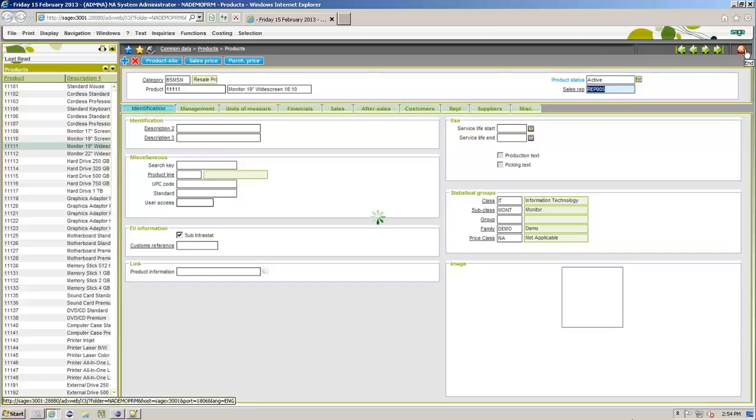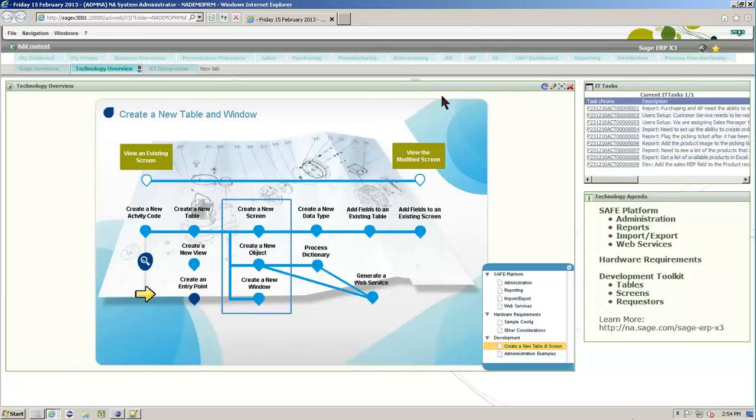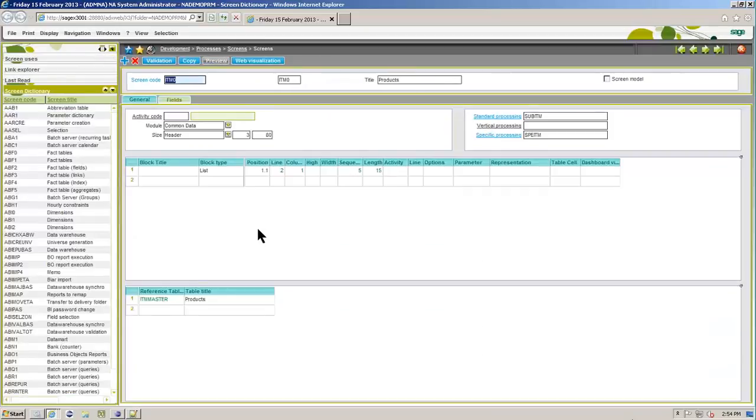Now for those of you who are a bit more technical and want to see some code, I'm going to show you that now. For those of you who aren't, just bear with us for a second. So Sage ERP-X3 gives you a couple processes where you can modify the business rules that are going to be associated with X3, or with this object. There's a standard process. This is the code that's delivered from Sage, and this handles the basic ERP functionality.